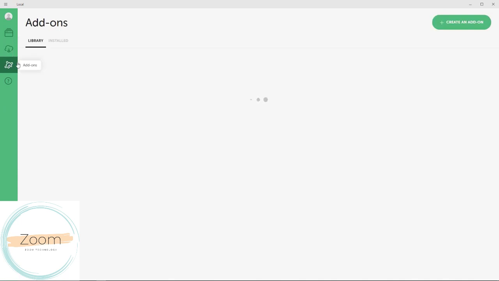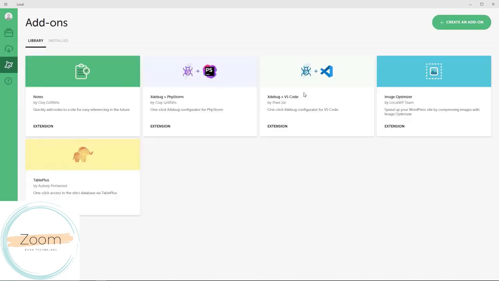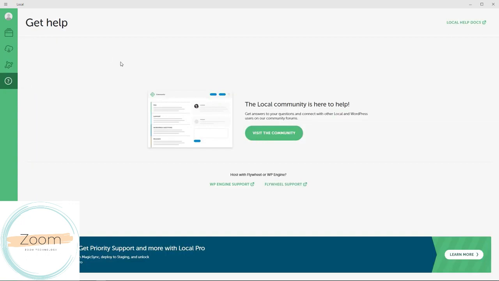And then right here you have the add-ons again. You don't really need to work with any of these. And then right here you have the get help button and so on. Down here, of course, you have the plus button to add a new site if you want to. Up here is your account. You can upgrade to Pro or log into the hub if you want to. And then of course you have your menu buttons right here where you can add a new site. You can import a site as well, and you can also check for updates.